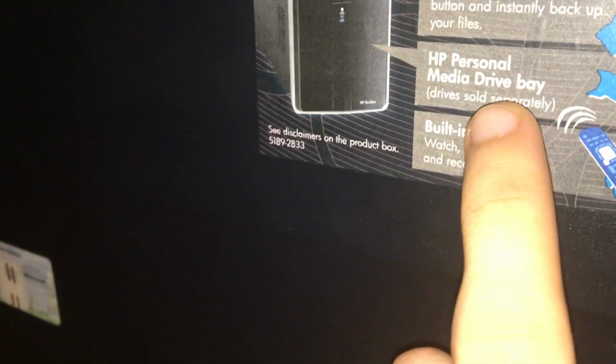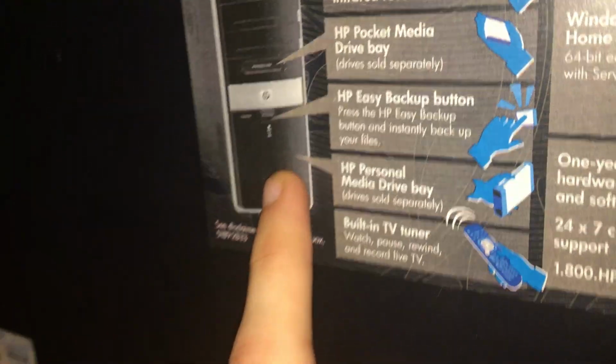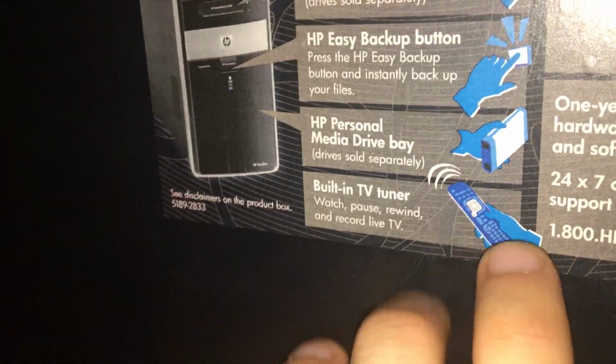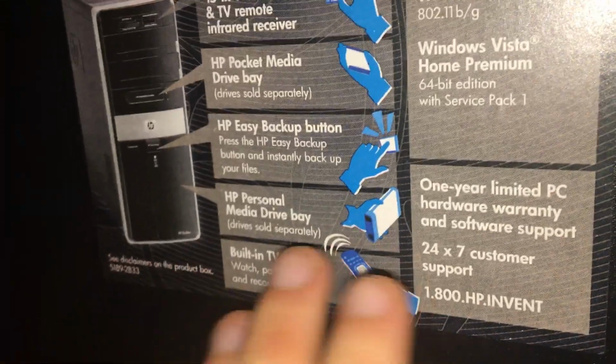We got the HP Personal Media Drive Bay, which is located behind the faceplate, I guess, which would be right here. So there you go. And we got a built-in TV tuner, which it looks like even came with a remote. One thing I've noticed with HP is that they loved giving remotes with their computers back in the day, when computers actually were built well and not like the shitty computers that you buy today that you drop once and they fucking break into pieces because they're cheap plastic.